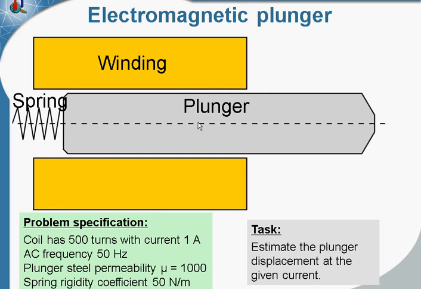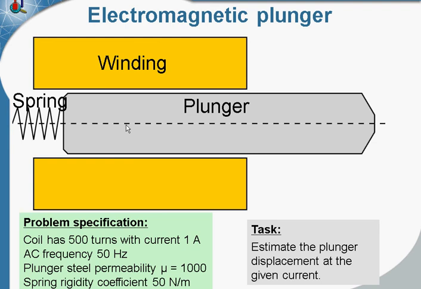The plunger has cylindrical shape and the coil is cylindrical. We can simulate this in two-dimensional axisymmetric model. First, I plan to run AC magnetic analysis to compute magnetic force. Then I will simulate mechanical problem to compute the plunger displacement. I will use the problem coupling to automatically transfer forces from magnetic problem to mechanical problem.